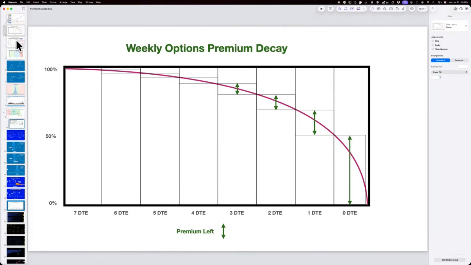So what we're going to do next is look at the effect of volatility. The first thing you have to ask yourself with volatility is this: what is it? What does volatility do to the market? What does it do to options? We can pretty much sum up volatility, and we're going to look at it at both extremes just to make the point. We're going to talk about super high volatility and super low volatility, but the concepts are exactly the same. So when volatility is very high, price is moving in big ranges.